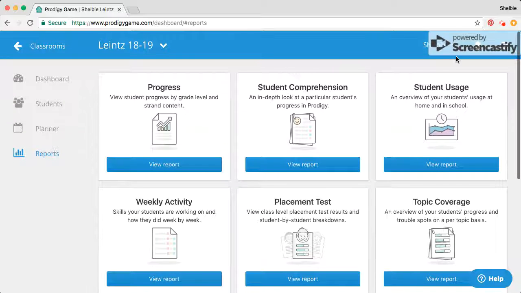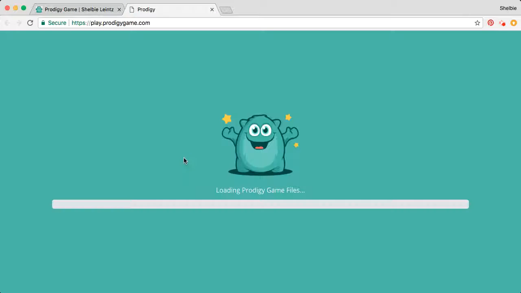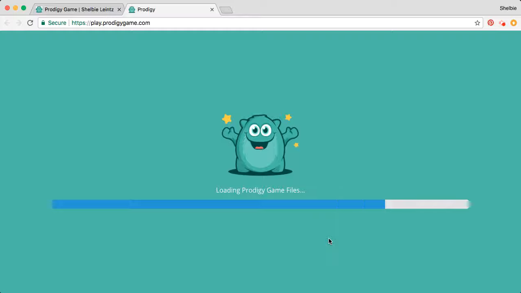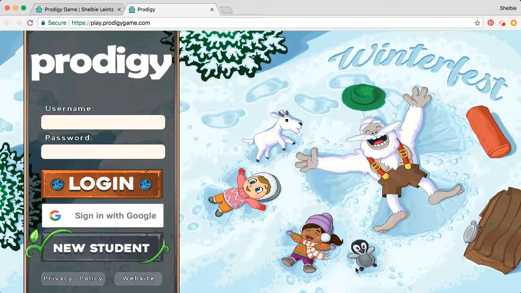The kids love to play it. I can also show you what the kids side looks like. It is very game-like. So as it loads, they are kind of like wizards, logging in.